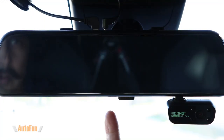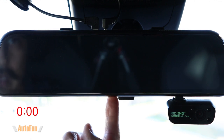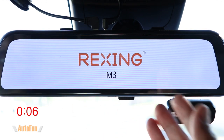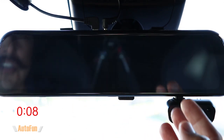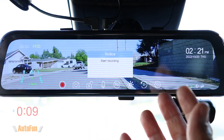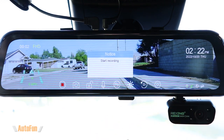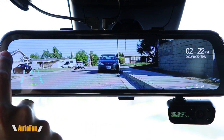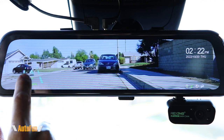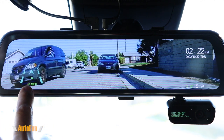And we'll begin with the startup test. 1, 2, 3. Normally the dash cam is going to turn on automatically, but I like to do this so we can get a time on the startup sequence. How long does it actually take before it shows me the rear view? And here it is. Here's the Rexin M3 dash cam. And as you can see, it's automatically going to start recording. You can see that indicated by the red blinking dot. And also on the lower left corner, we have a compass and we have our miles per hour.